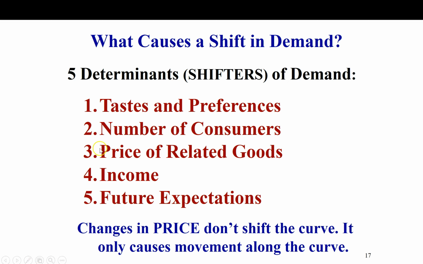For example, tastes and preferences. I think you can understand that a change in taste and preference will either increase demand or decrease demand depending on how people view something. And this is what all advertising is intended to do, which is shift your tastes and preferences for something, allegedly, to increase your preference for something. That is the purpose of advertising.